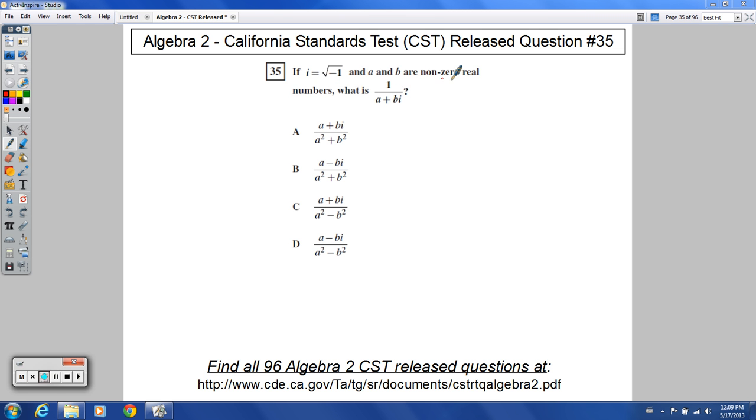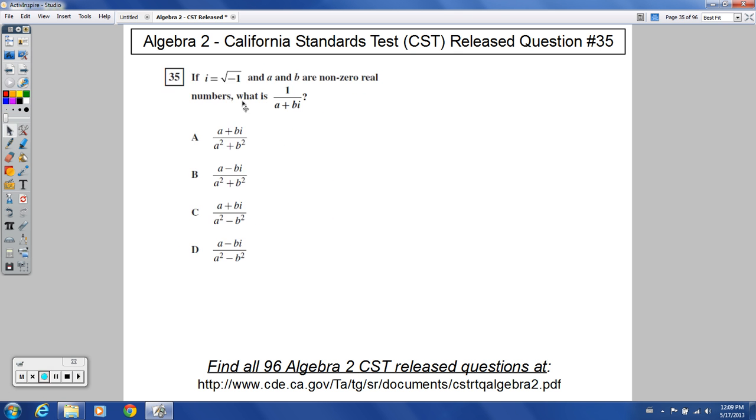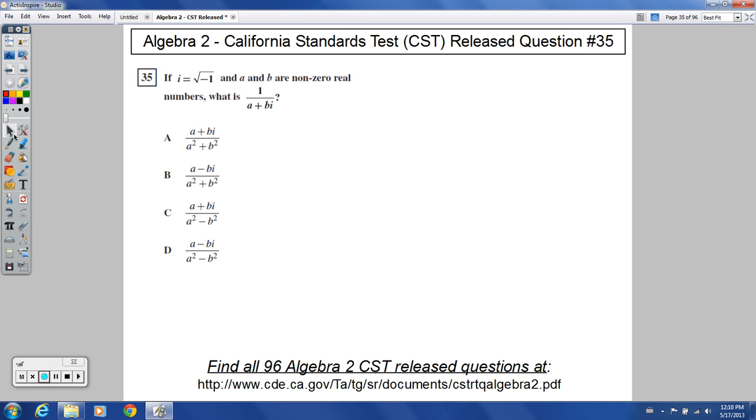And they say they're non-zero real numbers just so that it's actually complex right here, because if you had a 0 in front of the i, that would just mean you would have a. You would no longer have a complex number. If you had a 0 here for the a, then it doesn't work out as nicely either. If they were both 0, you would have 0 on the bottom. You would divide by 0, which isn't allowed. Why that isn't allowed, we're not getting into right now. We're just trying to figure this out the way it is.